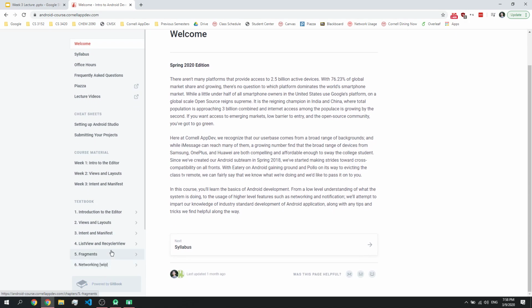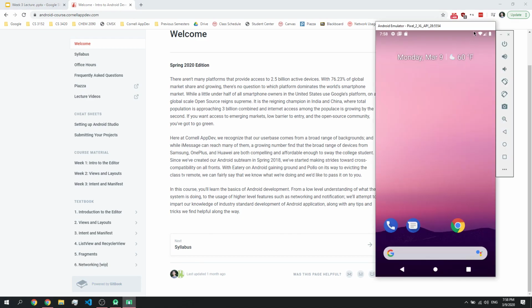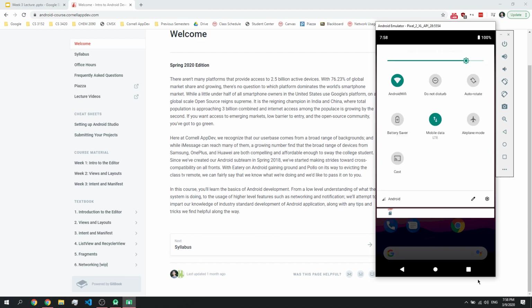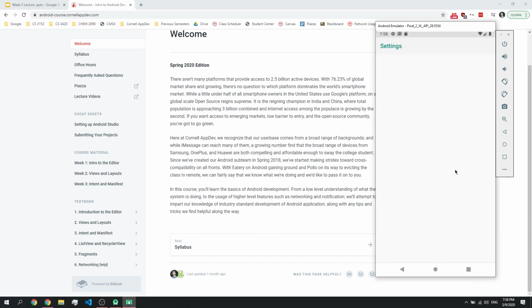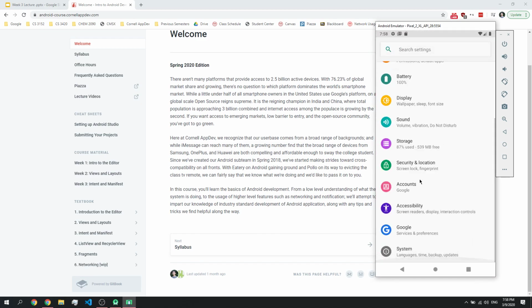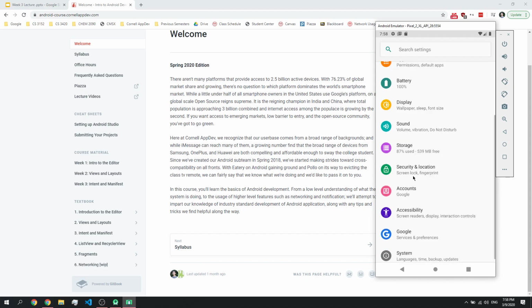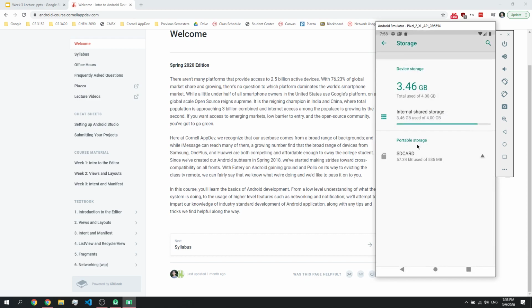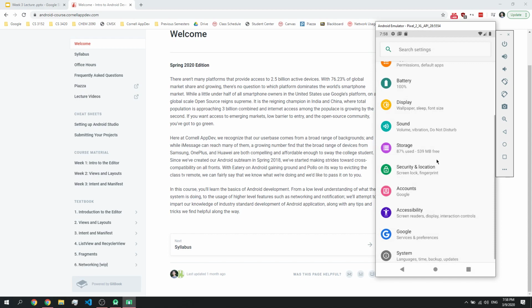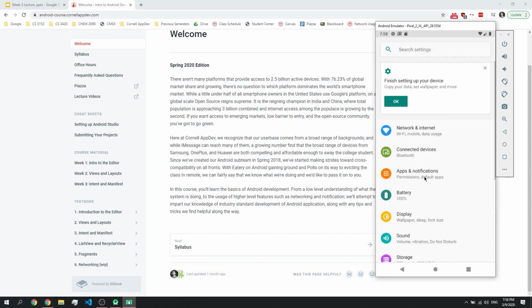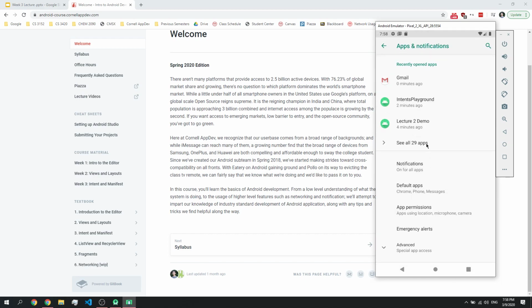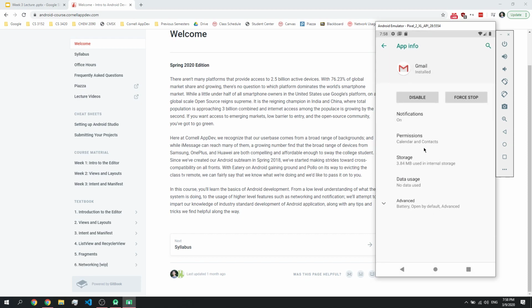Yeah. So, okay, one of the things that Android does really well is permissions. Like everything in here, you can set the precise permissions that you're handing to the app. So, let's see, storage. No. Where is it? Apps and permissions, there we go. So it's like Gmail has permissions to do what?